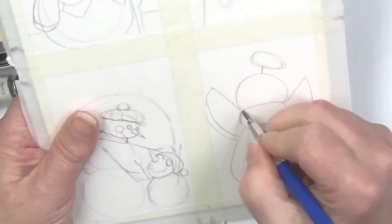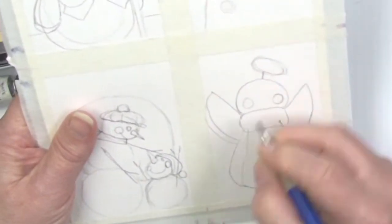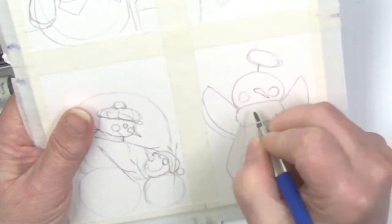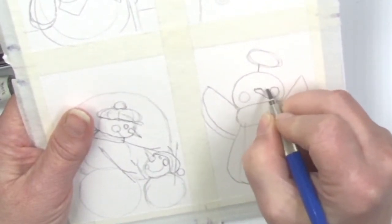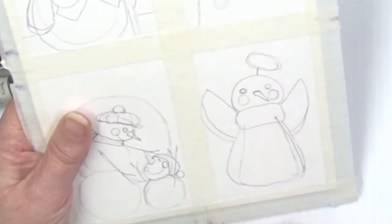So this little one is an angel. Little angel snow person. And, you know, the wings don't necessarily match. The halo isn't quite straight. And I think that that's fun. It's all part of the charm.